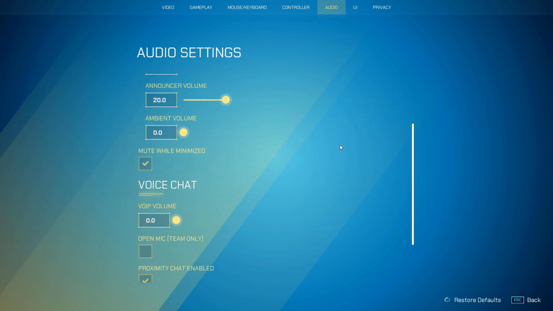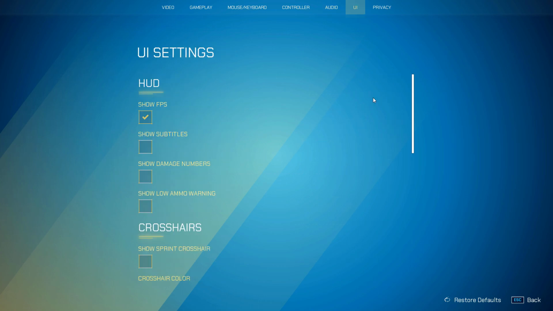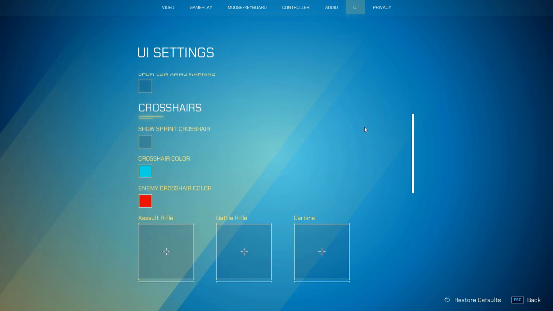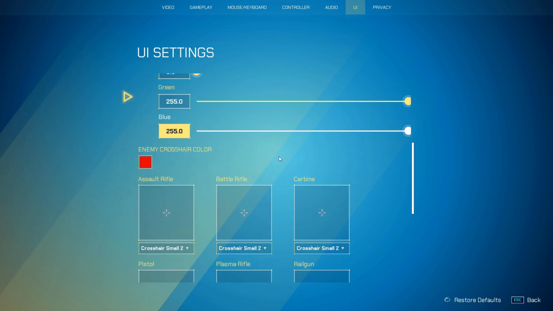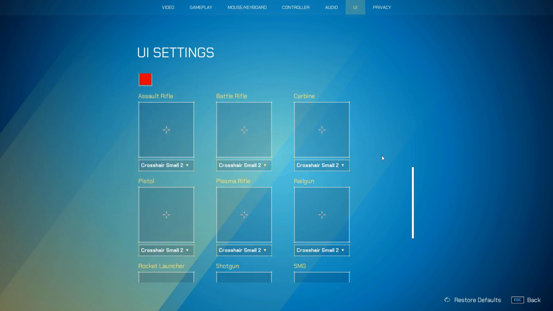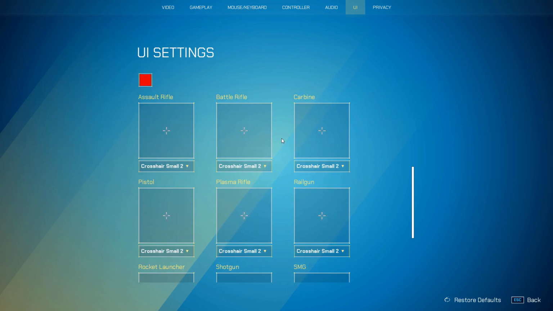This is my audio. You guys want to copy it? I kind of turn off voice chat because I don't want to hear nobody talking to me. For UI, I have my FPS turned on. I have my crosshair color set to blue, like light blue. Just turn your red down like that. This is my crosshair, Crosshair Small 2. I like to have a consistent crosshair, so you know everything's kind of the same.